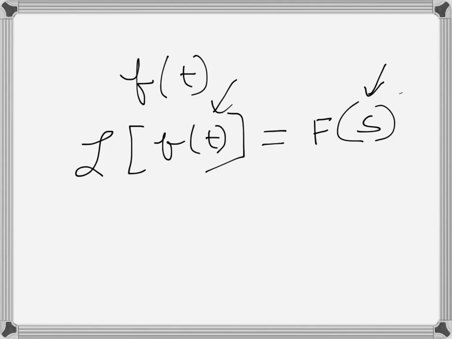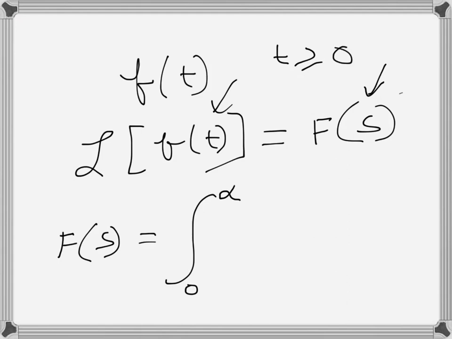So it is defined as such. F of s will be integrating this from 0 to infinity. Let's say the function is defined from t equal to 0 to greater than 0. So we integrate from 0 to infinity f of t multiplied by e to the power minus st dt. Once we do this integration, it will be converted into the Laplace domain.